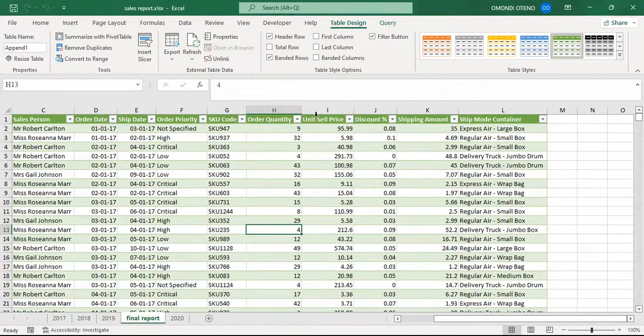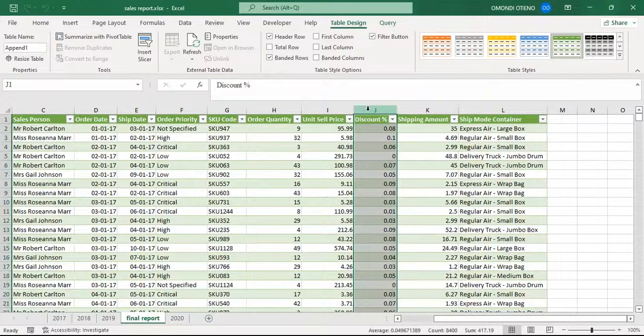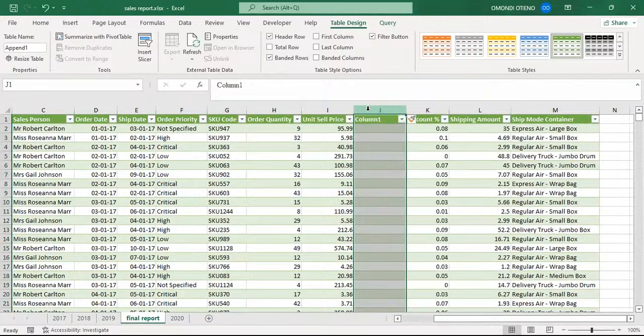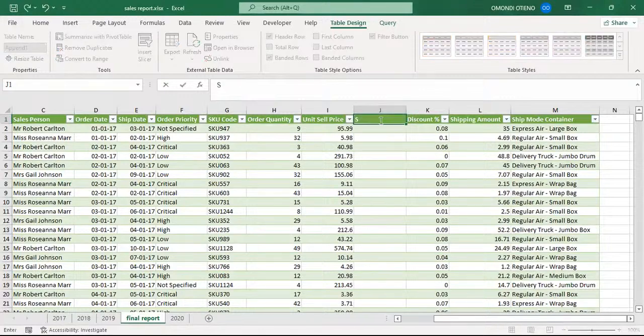So we don't have total sales. Then we have shipping amount, which is an expense. So we want to get the net amount which these people are going to get. So let's have our total revenue, and then we have discount. So having gotten unit sales here, we can get our total revenue. So we create a column there and call it sales.